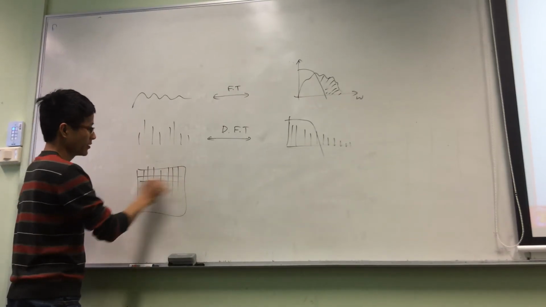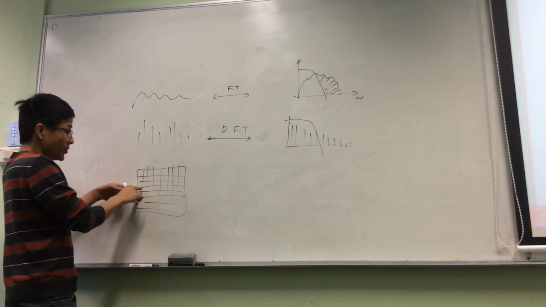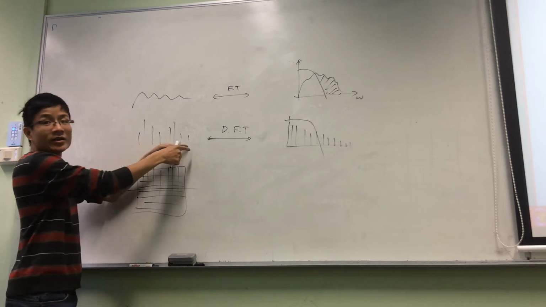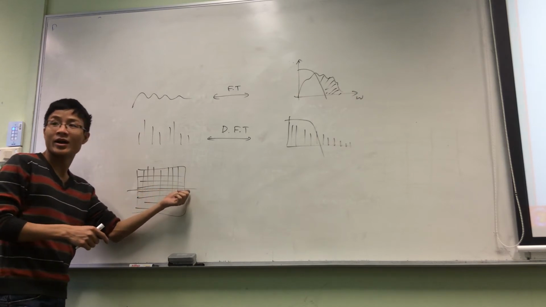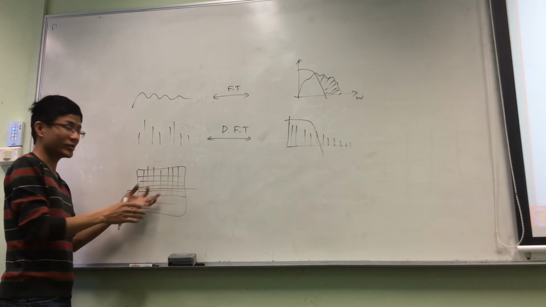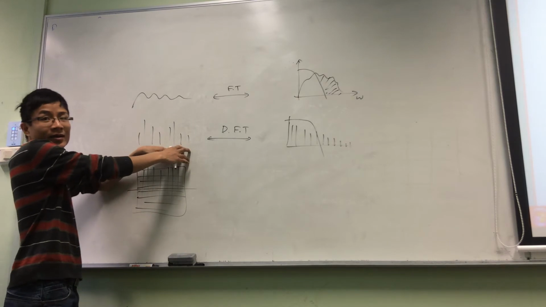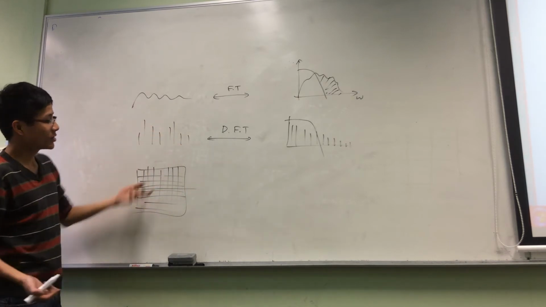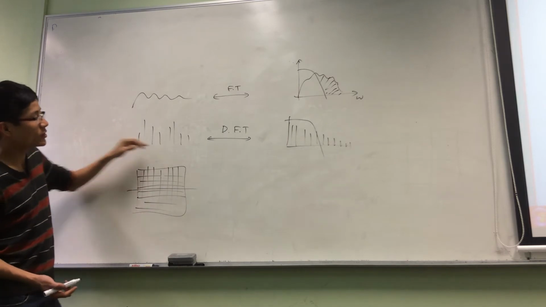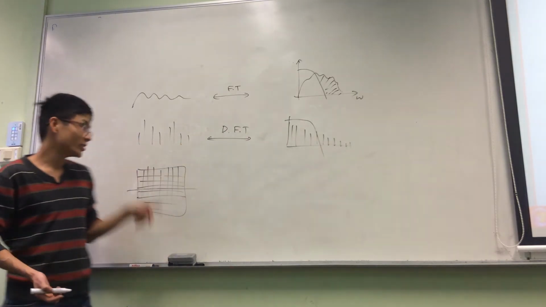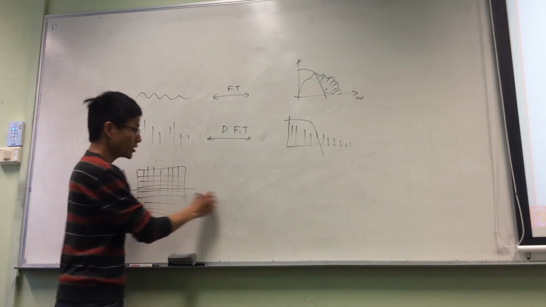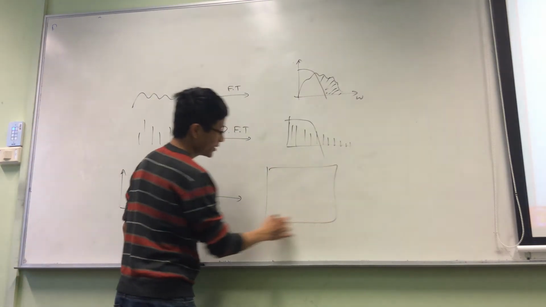How? Okay, because the image is actually numbers. So if you take a line like this, it will give you something like that. But this one is numbers, right? 1, 2, 3, 4, 5, 100, 200, something. You just take this one on top of the other, on top of the other. So a one-dimensional signal gives you a one-dimensional Fourier transform. Two-dimensional gives you a two-dimensional Fourier transform. So the Fourier transform will look like this.